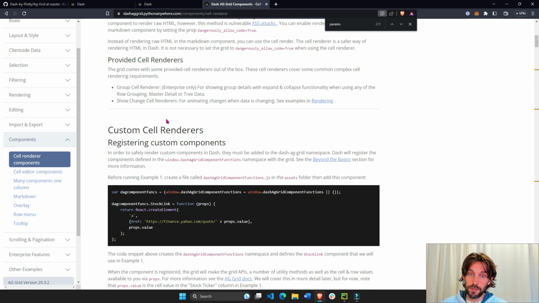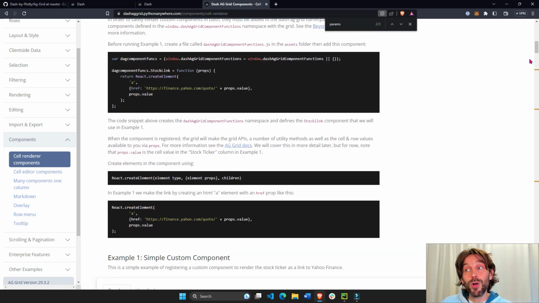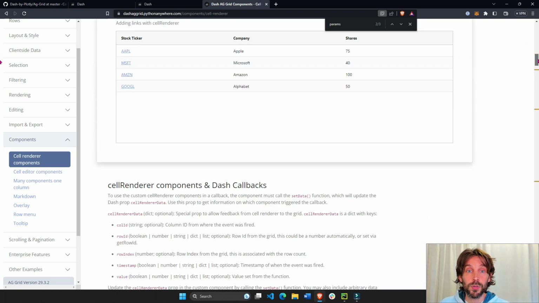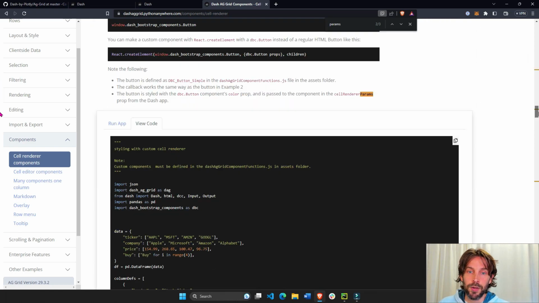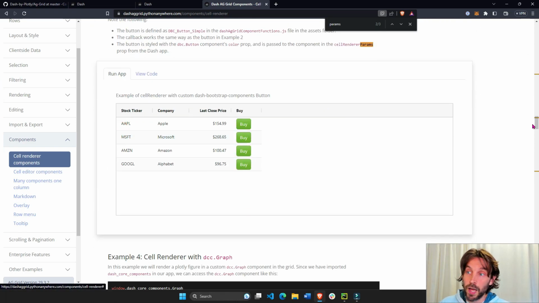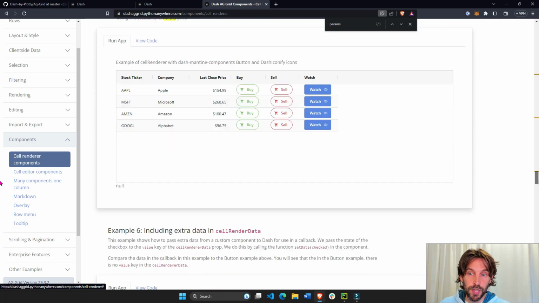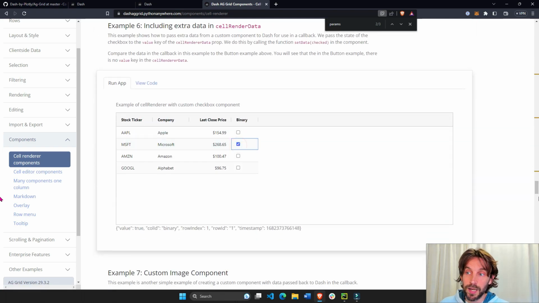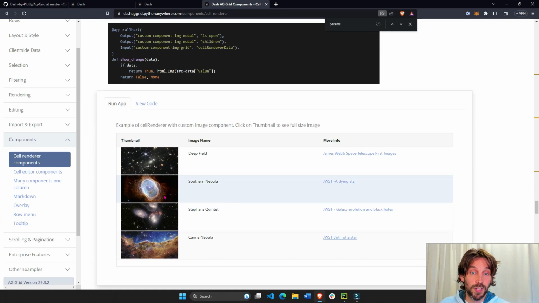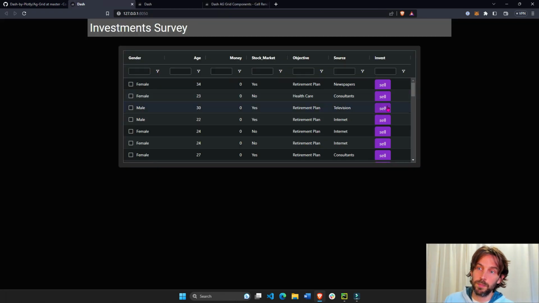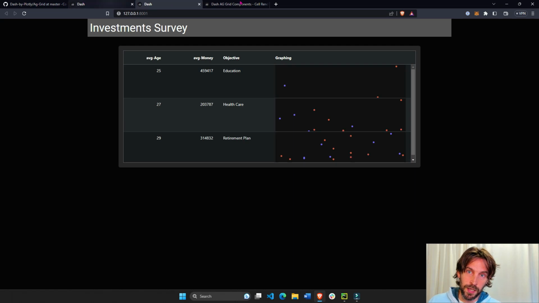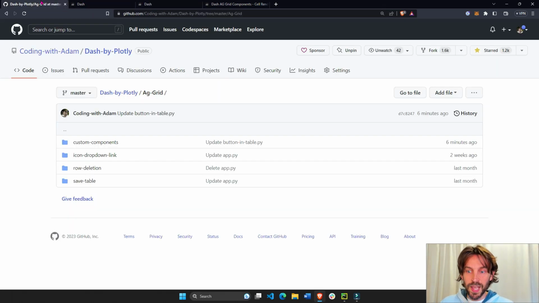It's very interesting, it's very enriching, and will give you a lot of good information, but also it will give you more examples of how to add links, how to add other types of buttons like a Bootstrap button, how to add a checkbox, also images. So, really helpful examples here, but we'll focus on the button and on the graph to explain a little bit about it. So as always, go into the GitHub link under the video to follow along.